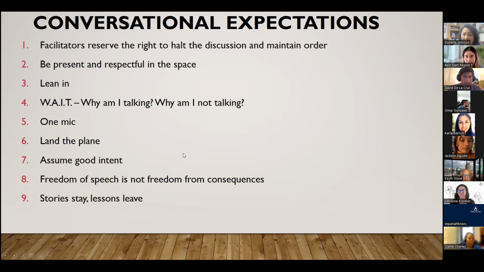So please feel free, ask your question, say your statement, and let's give grace when we're in this space, right? We want to assume good intent, and ask the question, you said this, tell me more about what you meant by that, or where is that thought coming from, or where do you get that value from? So we want to assume good intent, but also remembering that freedom of speech is not freedom from consequence.